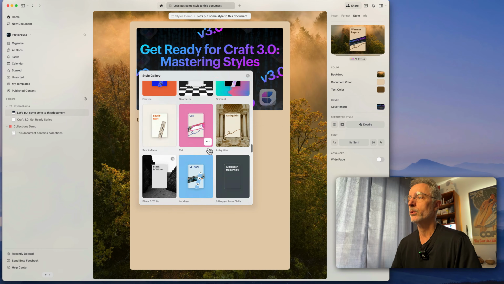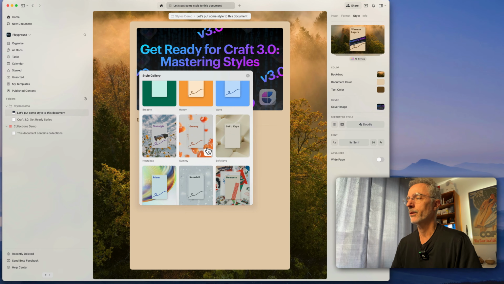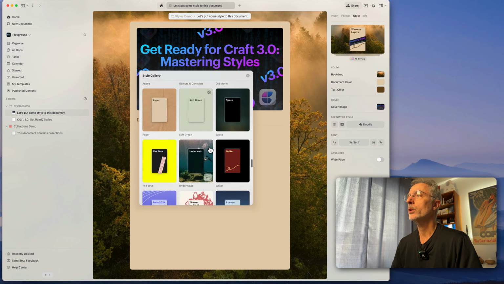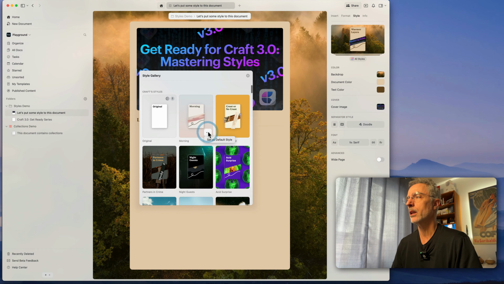There's a bunch of new styles available in the built-in version of Craft. Once you are there, if you like a specific styling, you can click on those three dots, and then you can select this styling option to become the default one to be used for any new documents that you will be creating in your Craft space. Personally, I still have this one that I want to use to leave it plain, and it is marked as the default one because there is a little pin here at the top right corner.